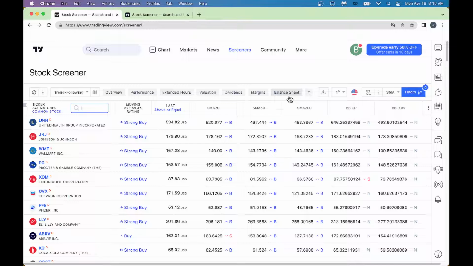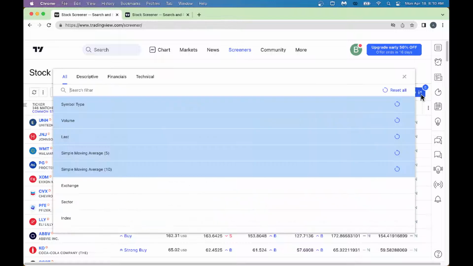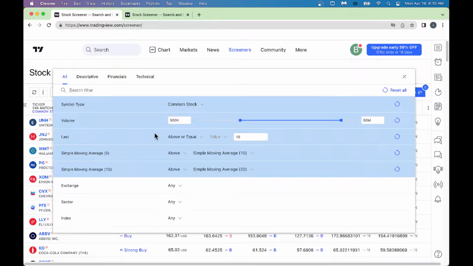This also gives you very good pre-canned screeners. So what you could do is go here and look at the trend following screen. Click on the trend following screen. And there you go. If you look at my filters here, I made sure the volume is more than 500K, and I said stock price is above $10. You could change this, say above $1, or you can remove it also. For this example, I said more than $10.